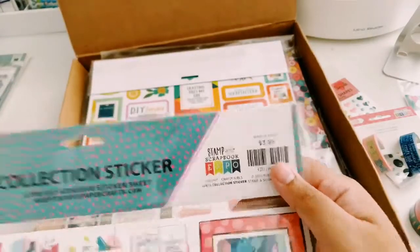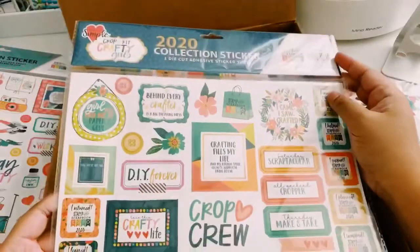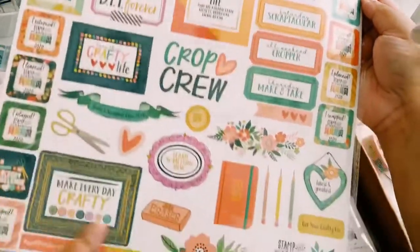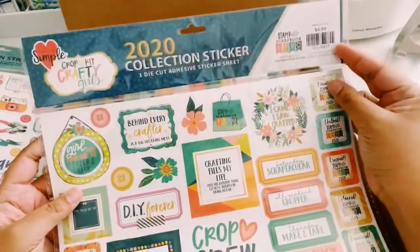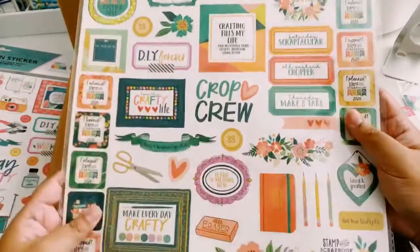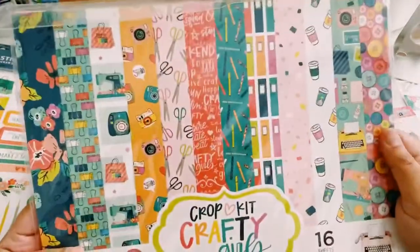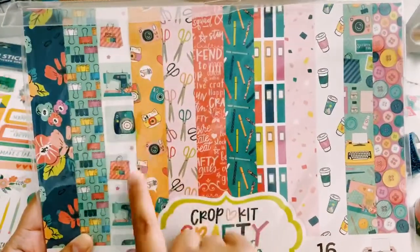The individual price if you just want the 12x12 stickers is $3.99. And then this is the 2020 sticker set — another 12x12, and they have all the pens for this year. There are a lot more words in this one, not as many elements, but it's still cute. This one is $4.99. Their stickers are glossy, not matte, which makes them look really nice. Getting into the papers — this is the Collection Pack. Look at the designs: coffee, binders, some words, scissors, cameras, and this one has different elements — binder clips, florals. The buttons I'm not really fond of, but they're actually pretty cute.